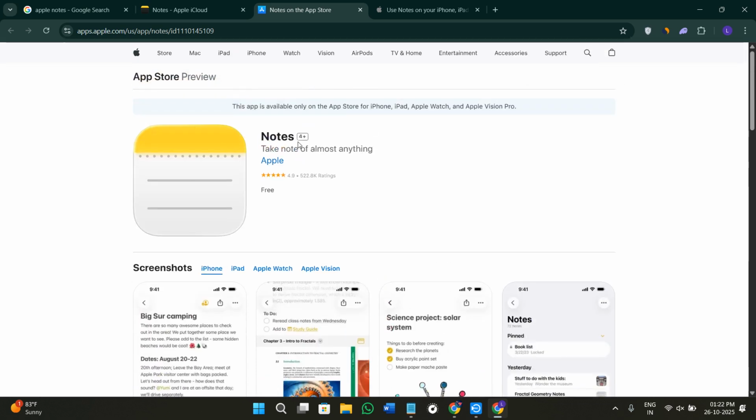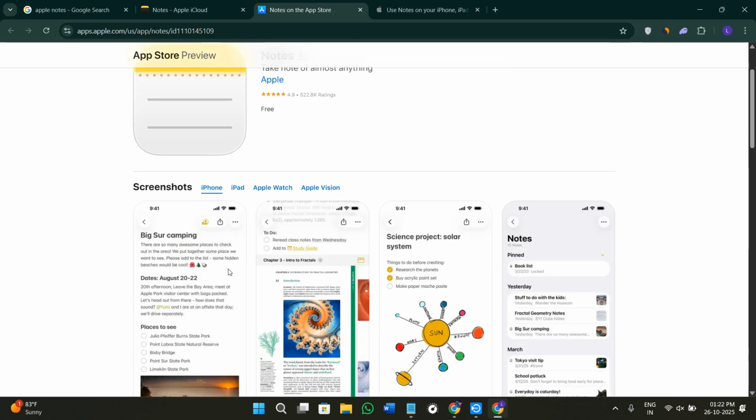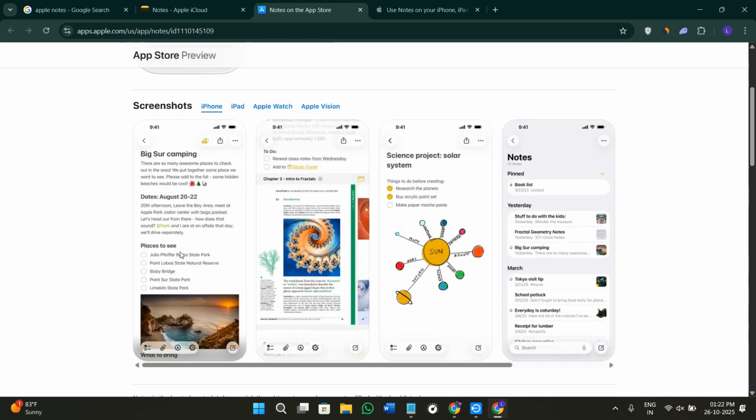So first of all, you can open your Notes application. Over here on the top right hand corner of the screen, you are going to see the option of the plus icon. So you can click on that and start typing. You can add text, you can add checklists, photos, and even draw your own theme with the help of the finger, as you can see here in this particular screenshot.